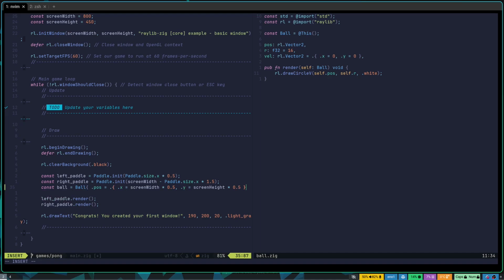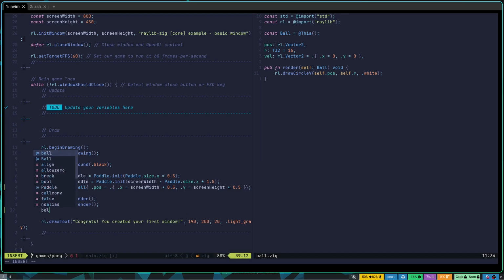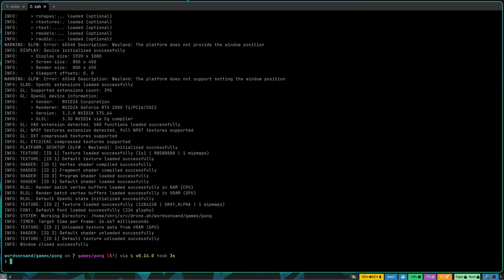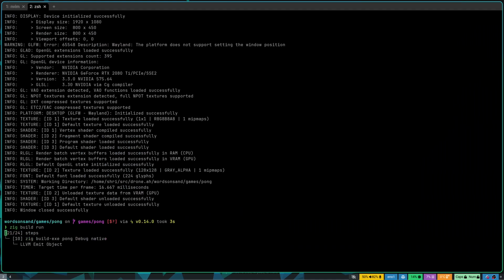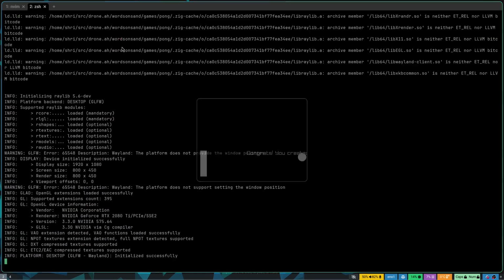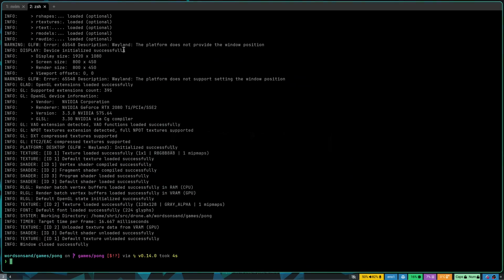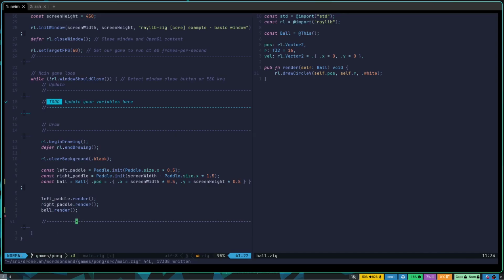And then let's render it. Ball dot render. And now let's see if it shows up. There we go. Let me just get rid of that text.